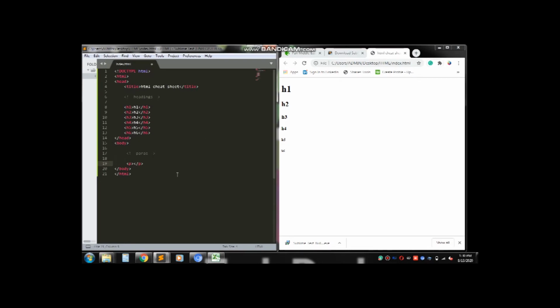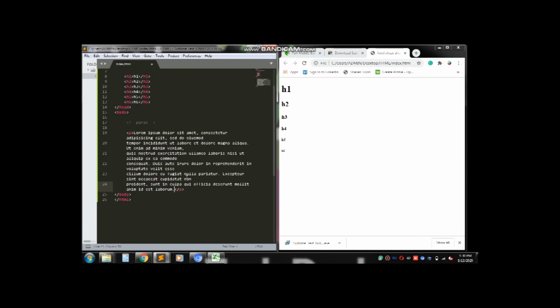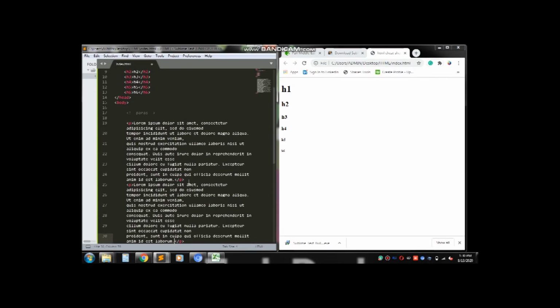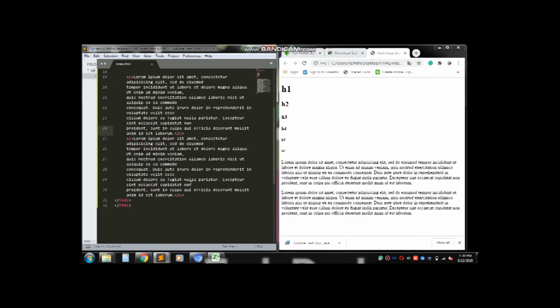Sublime Text 3 has a sample paragraph. For that you have to write lorem and then tab. So you'll get a paragraph. We'll do two paragraphs. Lorem and then tab. I have left no space between the two paragraphs, but when I reload it, there will automatically be some space between them, and there are two separate paragraphs.